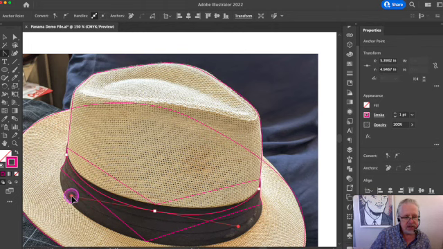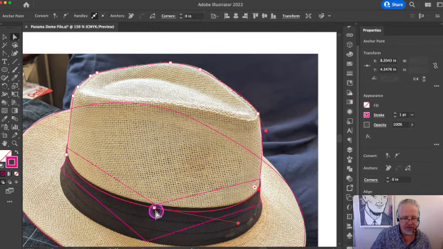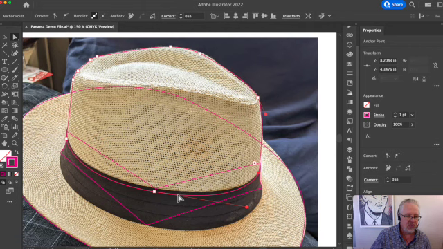And because I know that the hat band will be on top, on an upper layer, I'm not worrying about making this connect up exactly. Remember, in Illustrator, we're always stacking shapes, right? As you get better, you'll become more and more comfortable with having shapes that butt up against each other, and there are a lot of tools to help you cut shapes out of other shapes. But for now, we're just thinking about this in terms of stacking. The bottommost layer of this drawing, when I finalize it, is going to be the brim, and then we'll have the crown, and then we'll have the hat band on top of that. So you always want to be mindful of that.